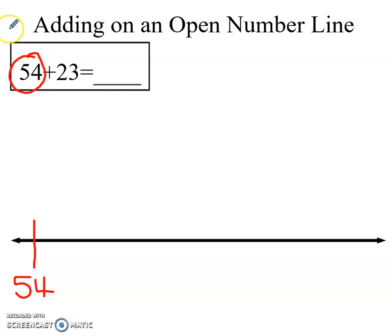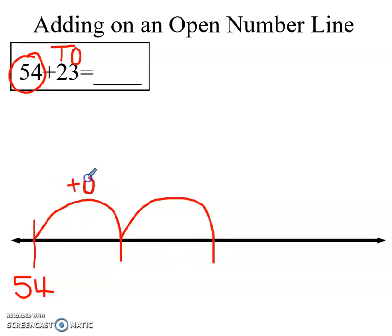So I again want to see how many 10s are in this number. And how many ones are in this number? All right, well, I have two groups of 10. So I'm going to do two big hops. 10, 20. And my hops need to look about the same so that I know that they're worth the same amount. So I added 10 here. And I added 10 here. So together, that makes 20. Well, what is 54 plus 10? 64. What's 64 plus 10? 74.